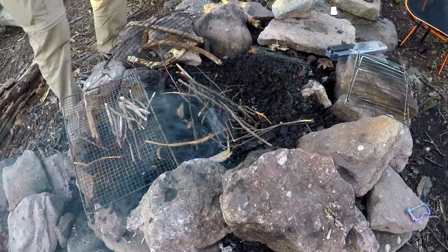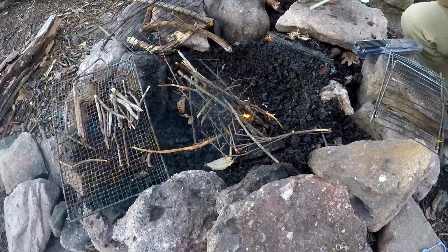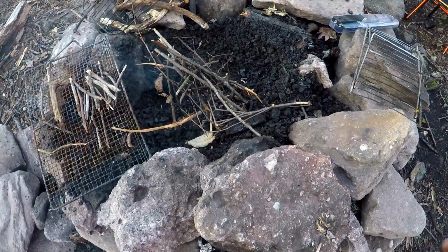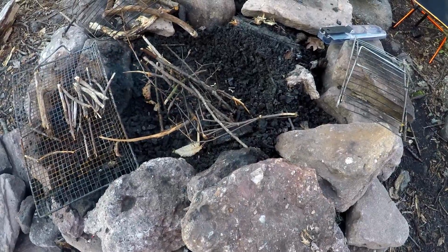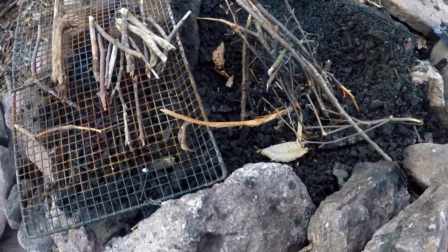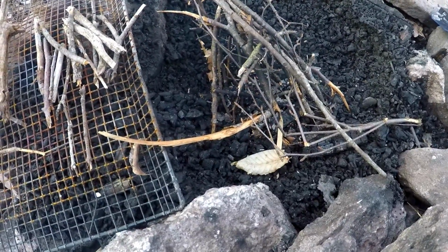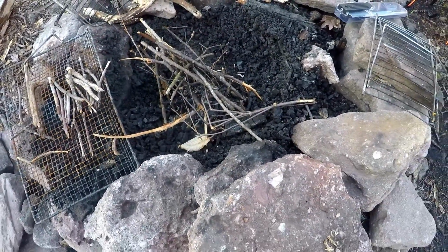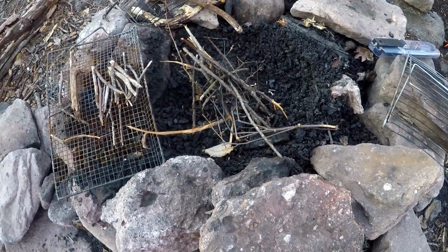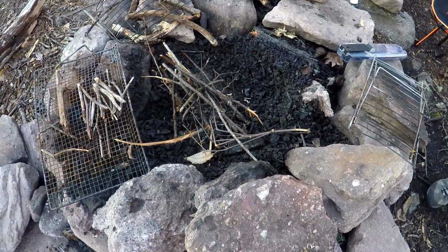So our fire just went out, and one of the things you want to do is incorporate air, oxygen, into the fire in order to keep it warm and try to relight it. So that's something you want to consider, is either getting, what's that called, a bellows? Yeah, get a bellows to blow the air, or you can just very lightly blow onto it to give it the oxygen that it needs in order to burn. But those are some of the ways to start a fire as a beginner. It doesn't always work in the beginning. There are lots of methods out there, so it's basically a trial and error process.